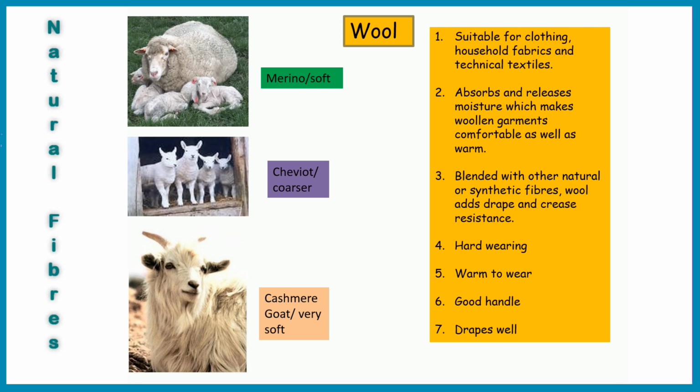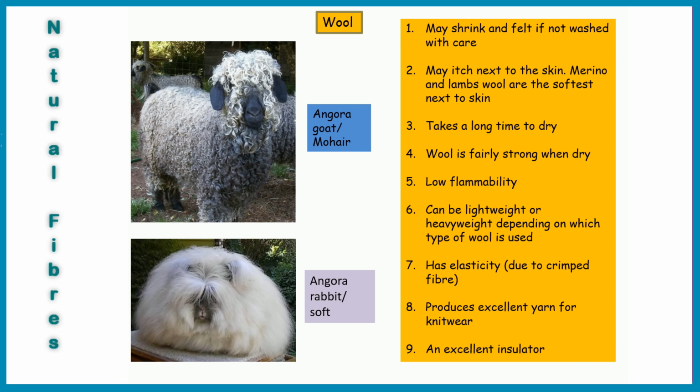Wool is extremely hard wearing. It's got crimp inside it, which makes it also more elastic. It's got fantastic handle, drapes well, and you can blend it with all sorts of fibres, very often with synthetic fibres, to make it even more durable and more crease resistant. Well, obviously the other way around. Not that the wool needs the crease resistance, but whatever you add it to will be more crease resistant. And then we come to my little friends here that my students used to always get confused. The Angora goat, which makes the mohair, and the Angora rabbit, which makes the Angora.